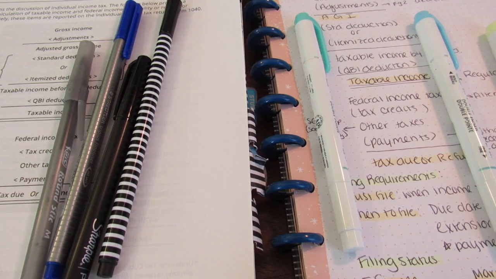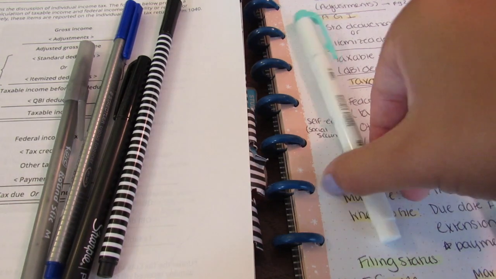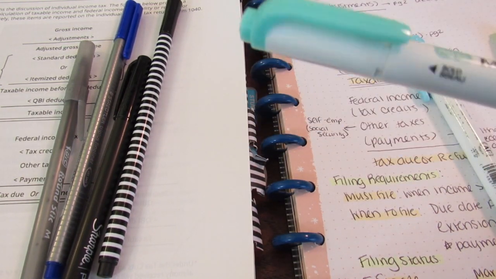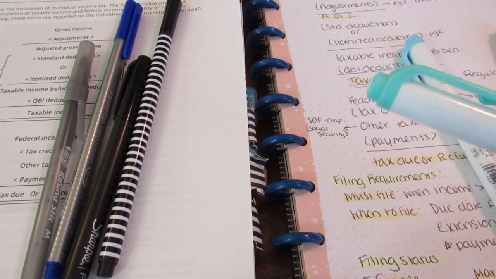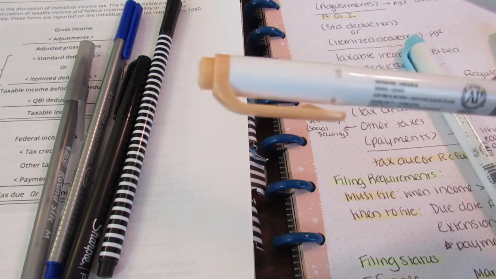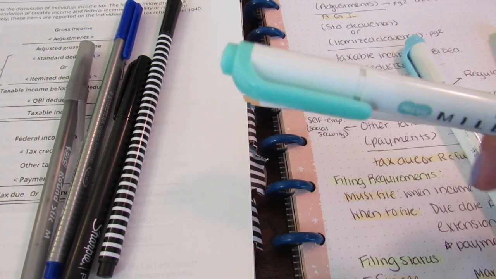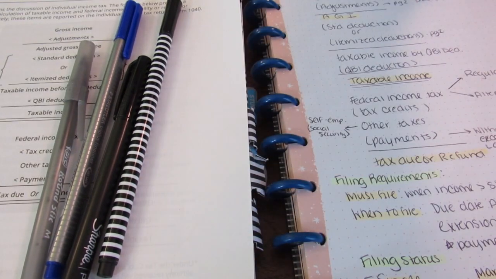Blue would usually be a pass key and then this turquoise teal color would just be like kind of random, but usually it'd be under if there is another subheading under the orange one it would be the green. So those are the main highlighter supplies that I use, the mild liners.